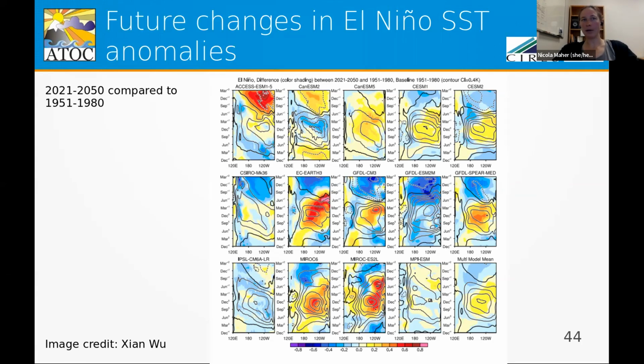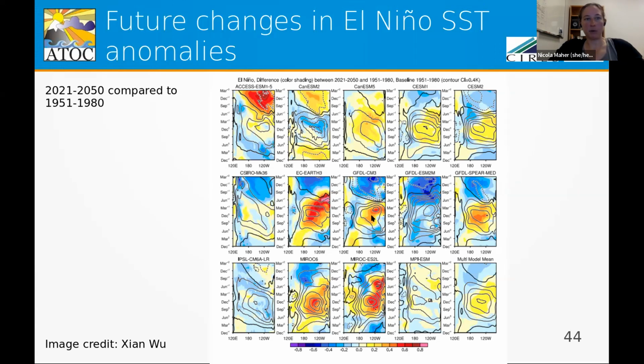Okay, and so there's a lot going on here as well. But here we can start to see kind of both the time and the longitudinal differences in the future compared to the past of El Nino events. And so, for example, if we look at something like this GFDL CM3 model that I'm highlighting in the middle, you can see that increase in El Nino variability that kind of occurs at the same time as the original peak, so those black contours.